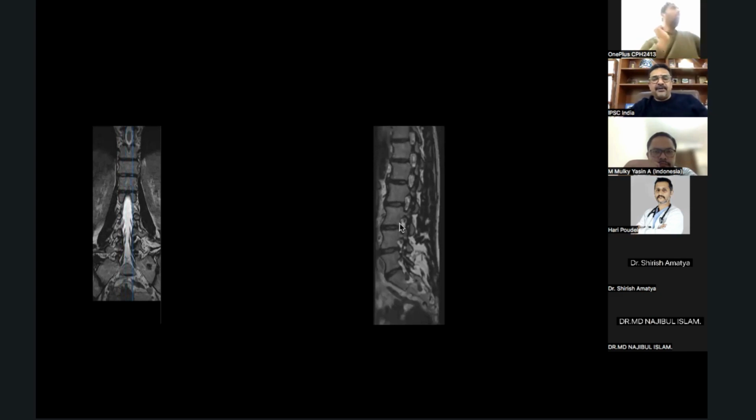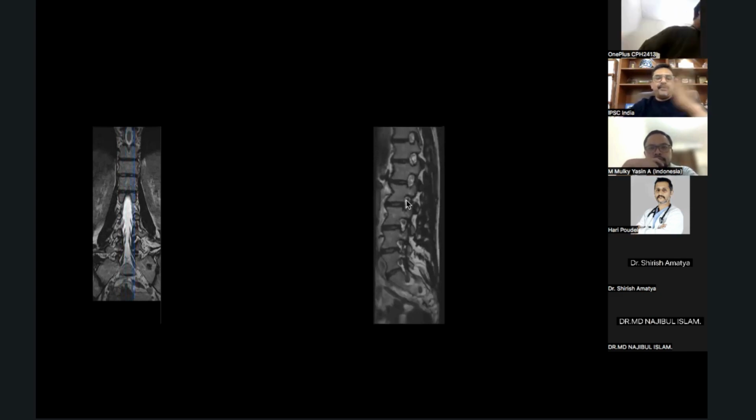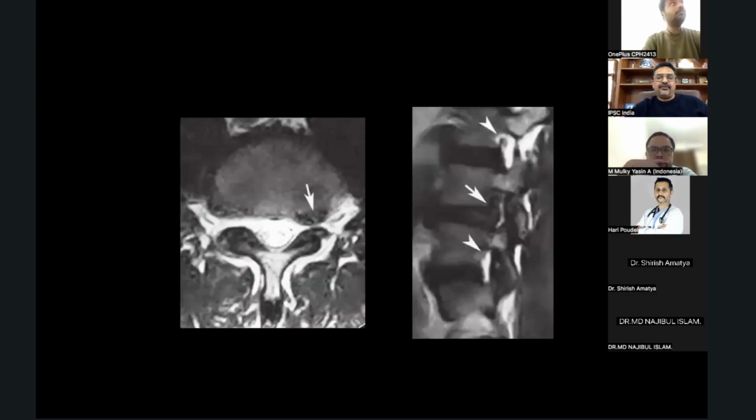and we can see the foramen on the other side, and you can see this exiting root of the other side. So this way, in the sagittal section, we can see whether it's a foramen herniation, central herniation, or paracentral herniation, all these we can see, and what is the relation with the exiting root and the traversing root. All these we can see on the sagittal sections also.